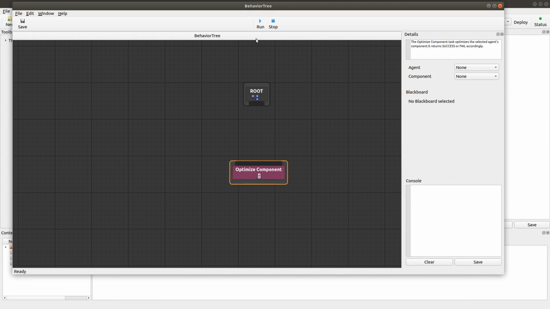So we saw last time that the behavior tree runs top down, left to right, and we can select different options. We can specify how our agent should behave, if it wants to monitor the system or run after some waiting time or compare some variables. In this case, we simply add only one task optimized component. This optimized component task is going to take what agent, our routing system agent, and what component, the route component. It's going to optimize the routes of our routing system agent, right?